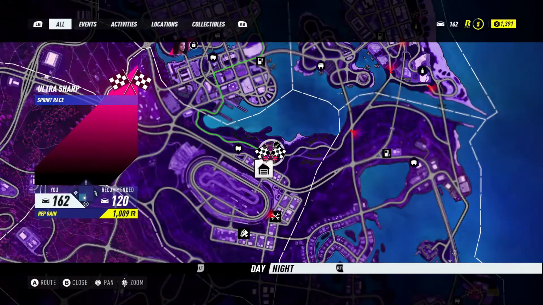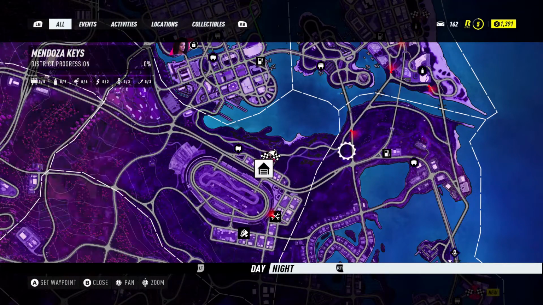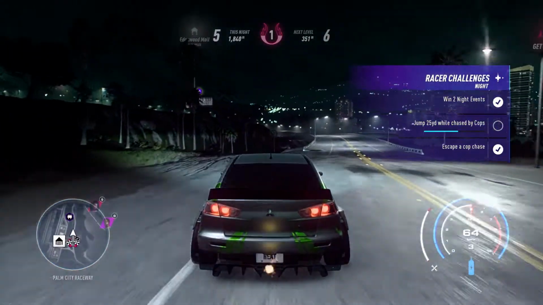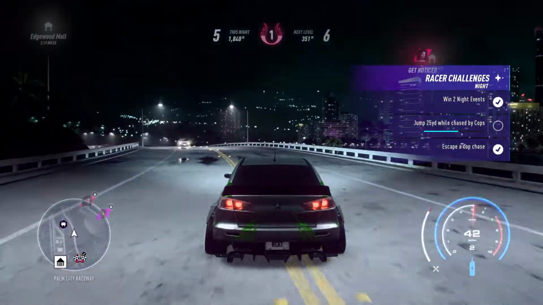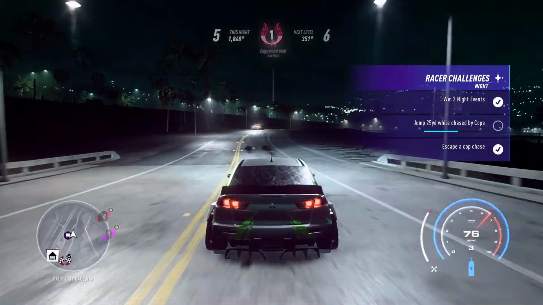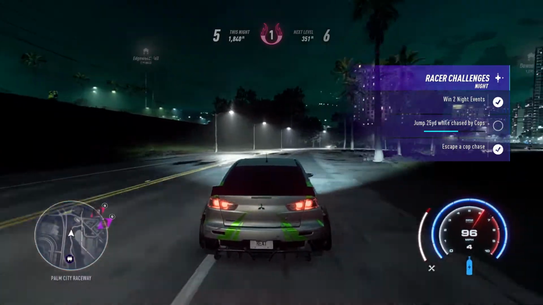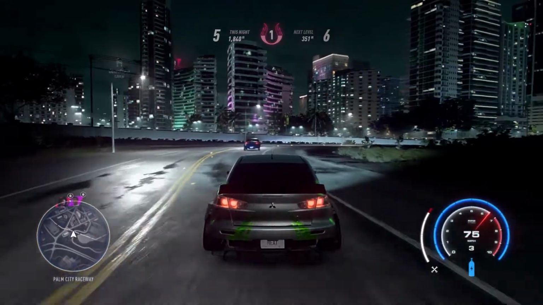Alright, so anyway, that hasn't got us quite even to level 6. So we still got other things to go ahead and do. What can we do to gain rep? Oh, I know. I forgot. We have our daily challenges to do. So, we need to jump 25 yards while being chased by a cop. Okay, that is what we are going to do. We are going to jump 25 yards while being chased by a cop. Oh my god. This is stupid.